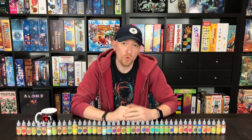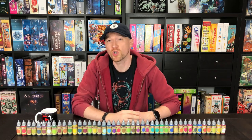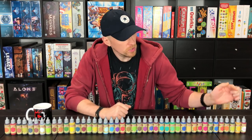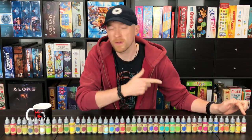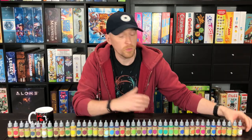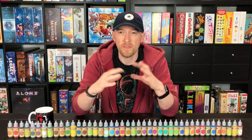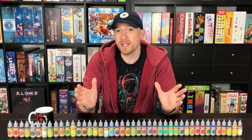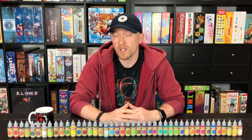So as we can see, Army Painter have already been hard at work producing a whole bunch of new colours in the speed paint range. Right in front of us, we've got 42 new colours. One of them is actually 43, but one of them is a new formula. So this is actually Slaughter Red, but they've adjusted it. They're working hard on the formula and the resin and all of that that makes up the actual paint constitution. So we're expecting brand new formulas as we go forward, as well as these colours.